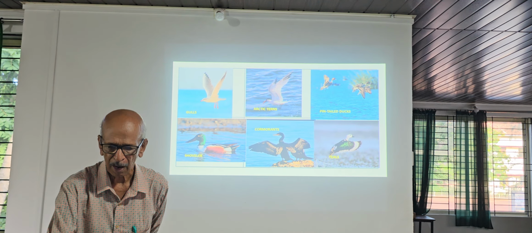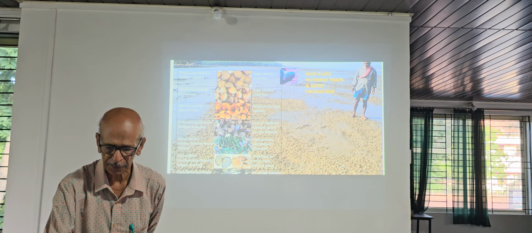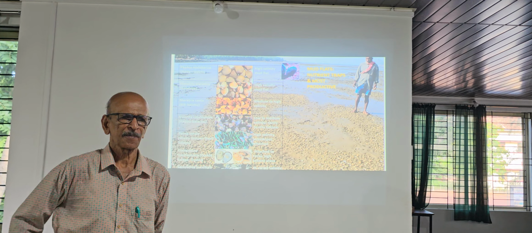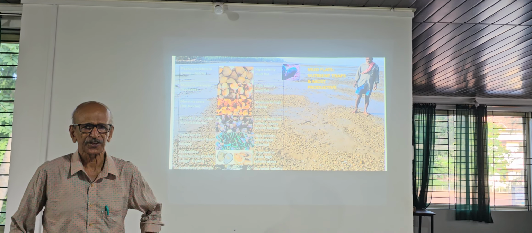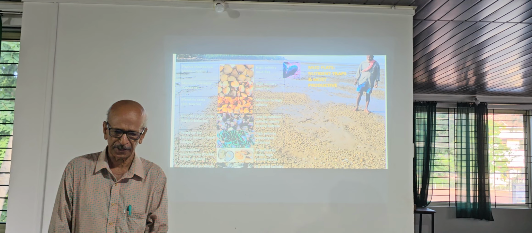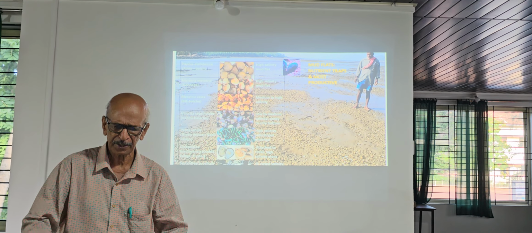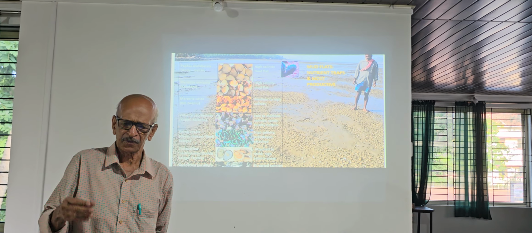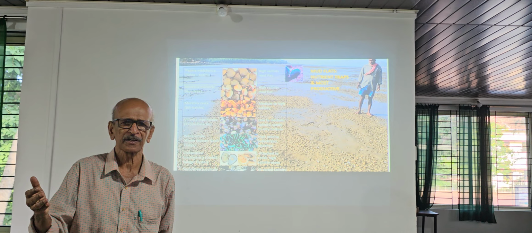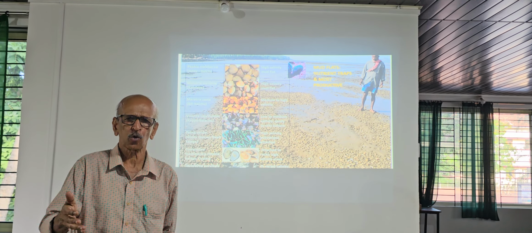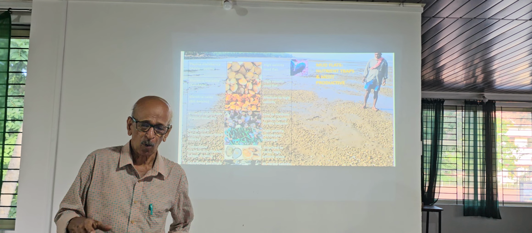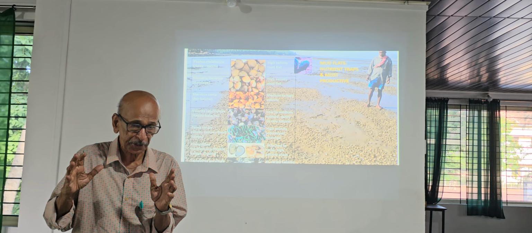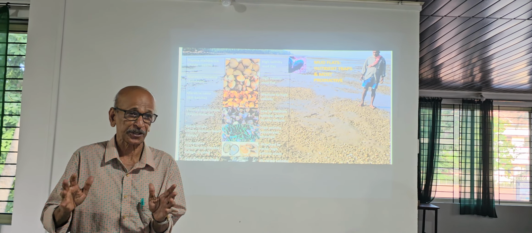Now, our focus today will be on the various habitats and microhabitats which sustain the fishery of Aghanashini. Now, when you look at Aghanashini, you find the estuary, you find there is open water, the mud flats, the rocky areas, then mangroves, marsh areas. All these are important, and they form important critical elements of the waterscape.